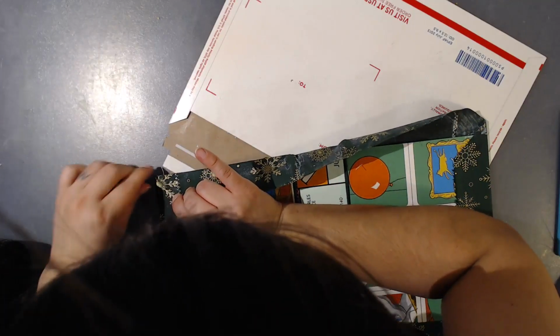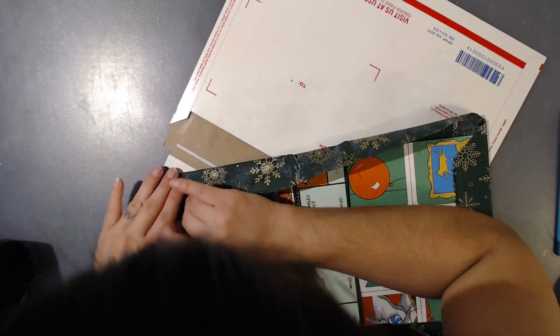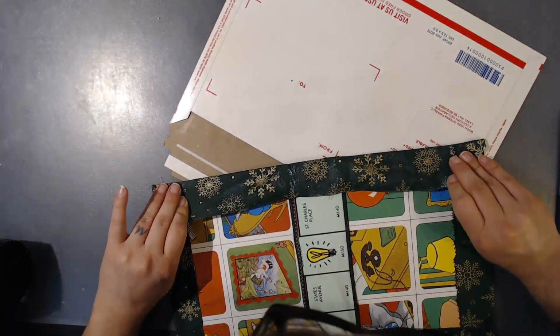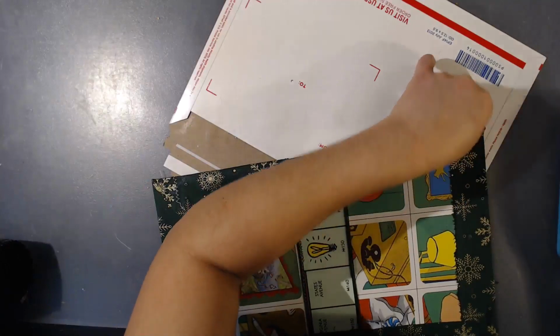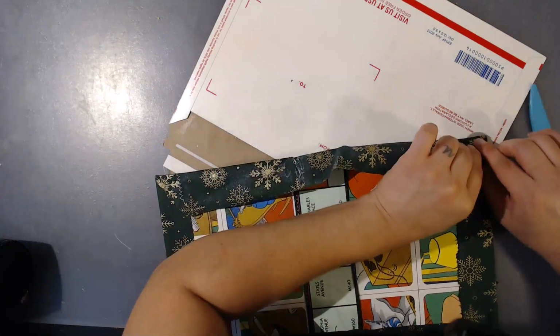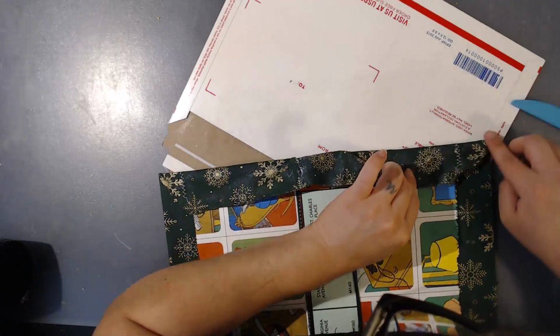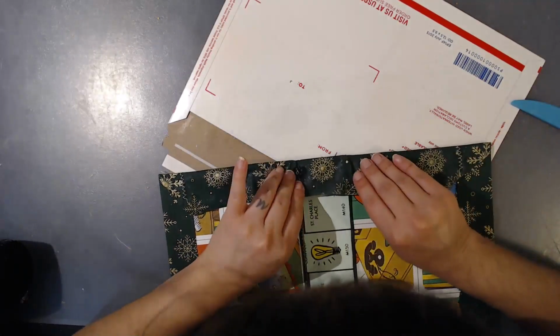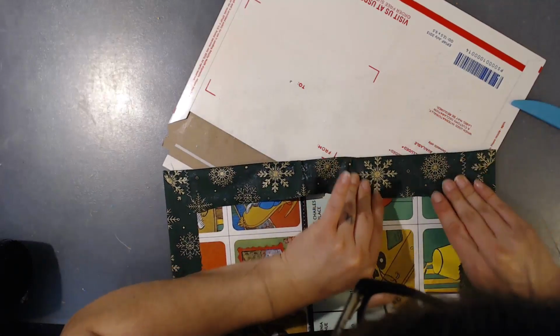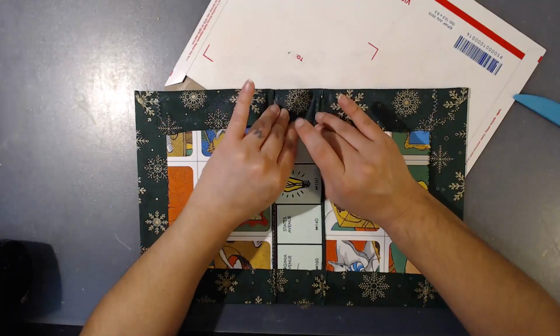Okay, here we go. I'm trying to smooth that out there. Okay. And now we bring it inside. Oh, this part we were supposed to tuck. We're supposed to do a little tuck part. I don't think that's how I was supposed to tuck it. I think it's already tucked, actually. Yeah, it is. It's already good. Okay, so now we're bringing this down here. Sorry if I'm out of camera. I gotta bring this a little bit closer to me.